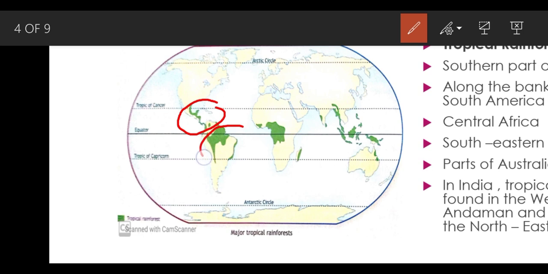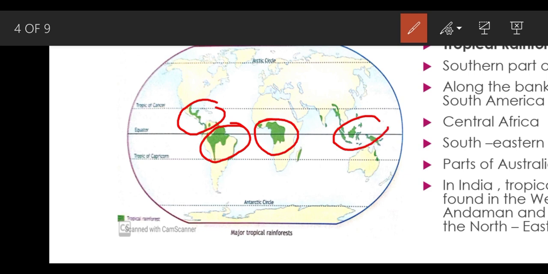Here you can find the tropical rainforest in South America, and the river Amazon also goes from west to east near these places. Now this is Africa, so you can find these rainforests in Central Africa. And then if you come to Asia, these places are Southeast Asia. These are all Southeast Asia, these places.